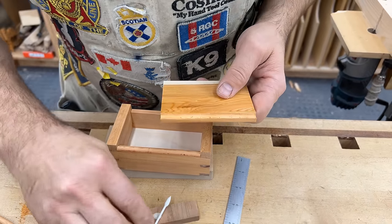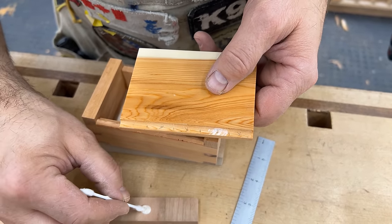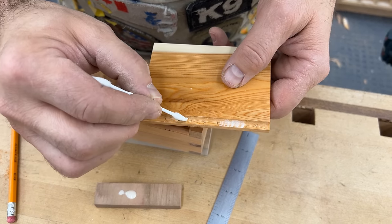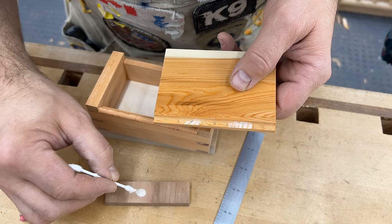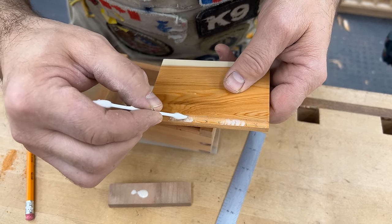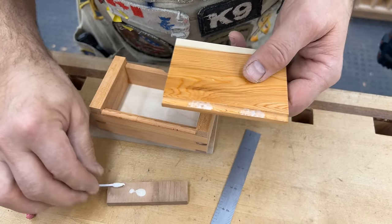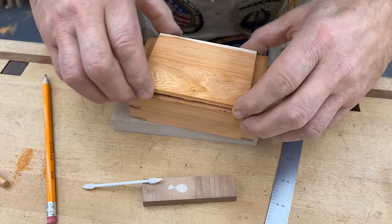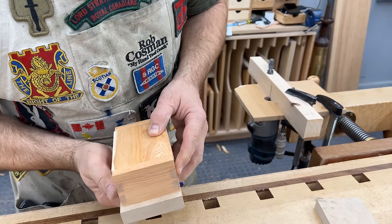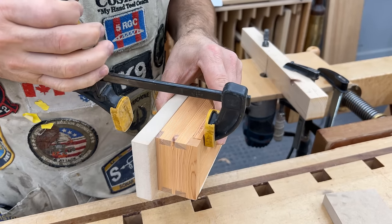And then we'll quickly glue the top ones. Again, making sure that we get lots of glue, or sufficient glue, out on the outside lip. Put that in place, put our piece on the bottom. And then you don't want to apply too much pressure, but I want to make sure I at least see squeeze out.